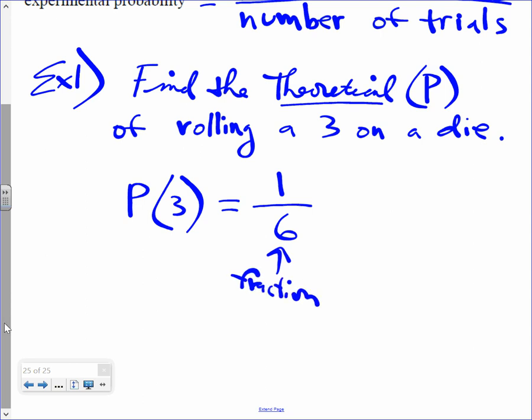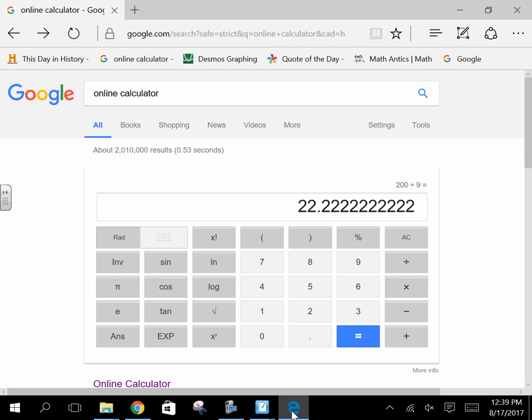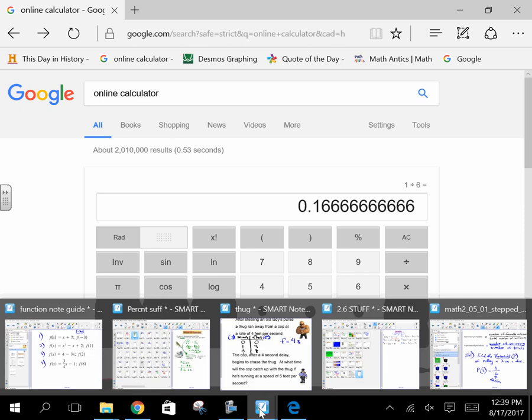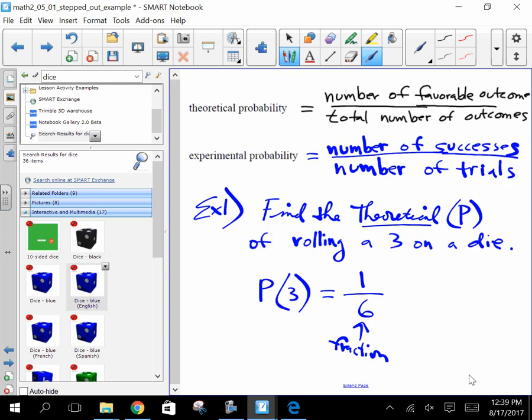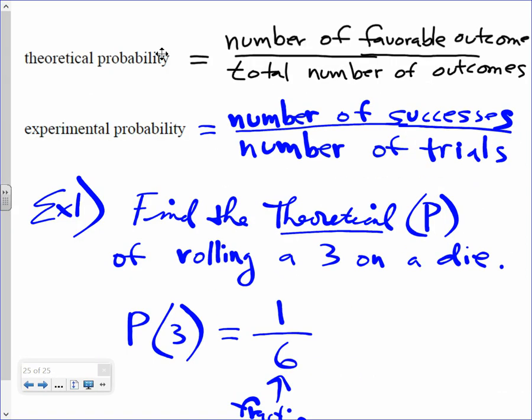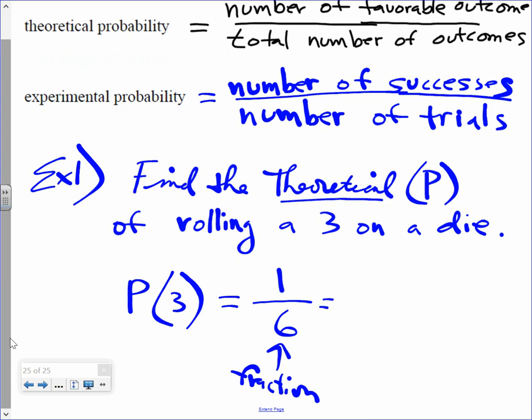Let's do it as a decimal. I could leave my answer as a decimal. So let's see, 1 divided by 6. Watch this. I'm going to do it as a decimal now. I'm going to round to the nearest hundredth, so it'd be 0.17. So I'm writing it as a decimal now. Technically we're done, but I'm just showing you that we can write our final answer as a fraction or a decimal. Watch this, 0.17. That's a decimal. I'm going to put that in your notes.